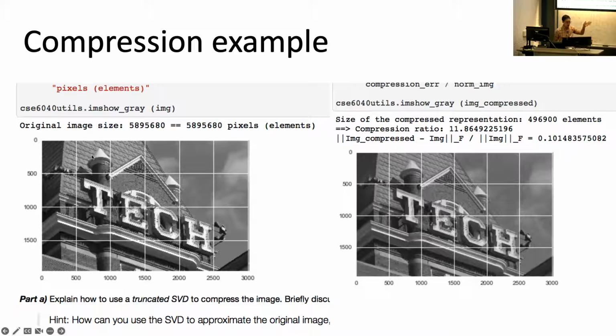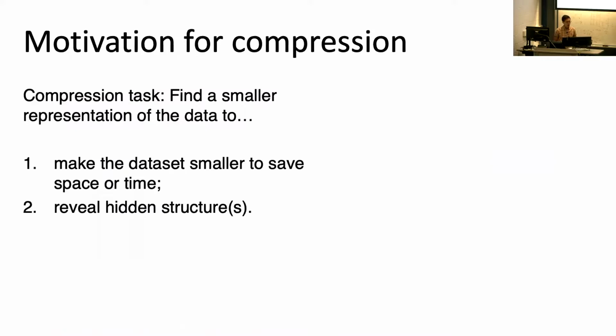And there are lines, there are other kinds of squares, there are rectangles that are skewed in some way. So there's geometric structure in the image as well that you would like to exploit. So in that sense, the idea of compressing something you could also view as a way to uncover or exploit some underlying structure. Let me give you a different example, which is motivated directly by PCA.